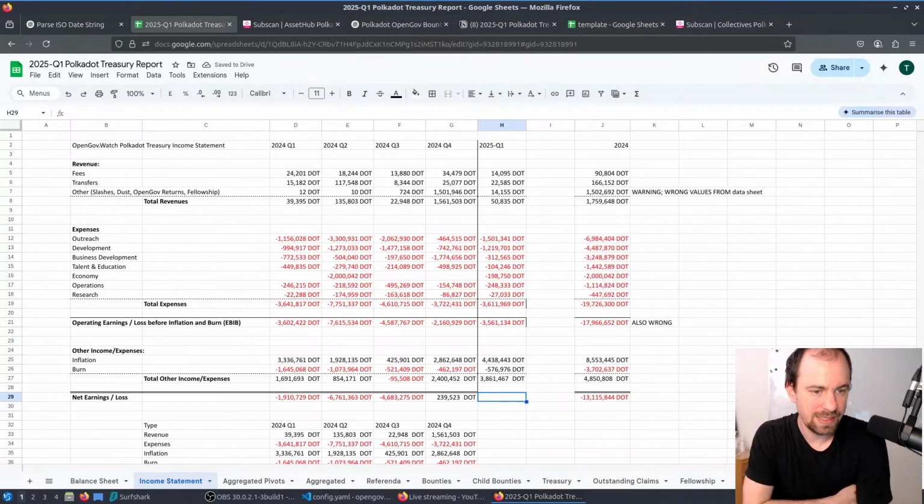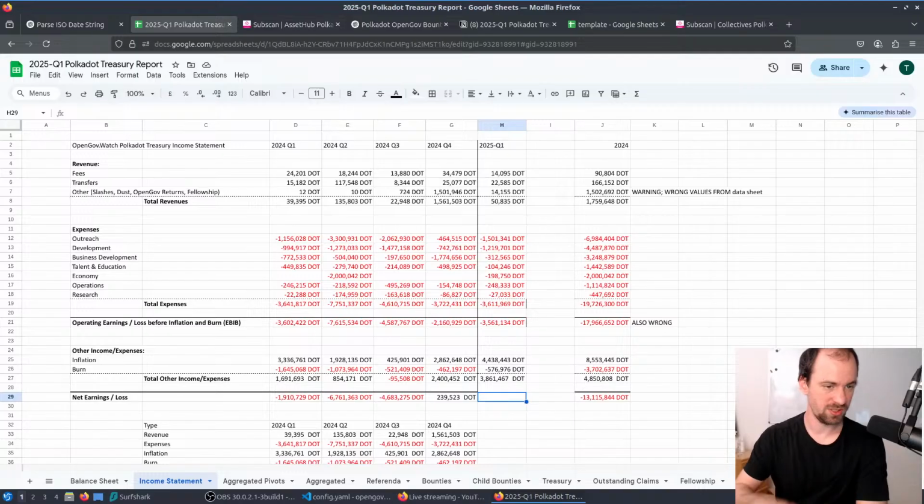So yeah, that's a nice kind of inflation. Almost 4.5 million DOT, not exactly, and the burn was 500,000 DOT, which is significant. And we want to have similar formatting like here on J49.